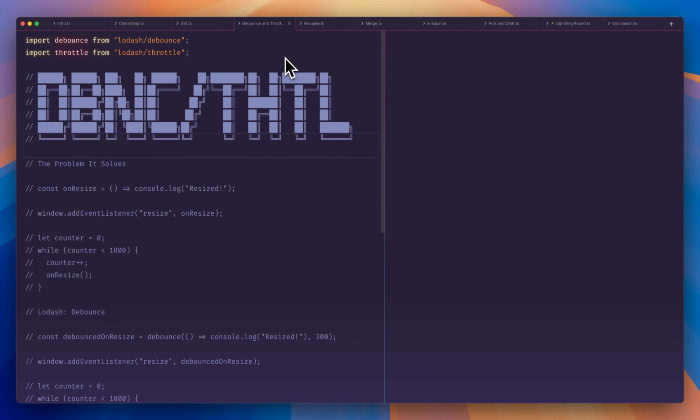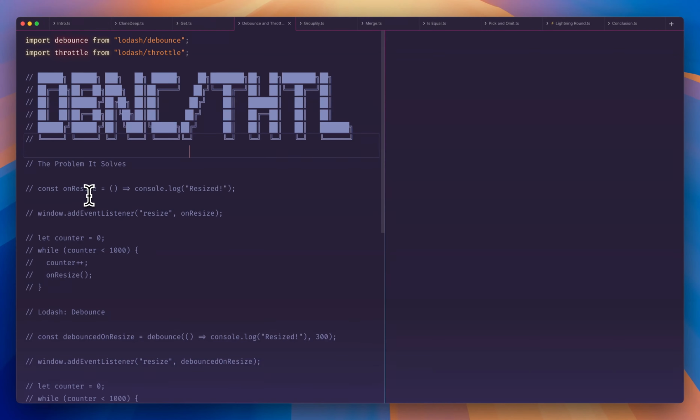All right, let's talk debounce and throttle. If you're not familiar with these two methods, they can be lifesavers when it comes to performance. Typical examples here are when it comes to resizing a window or when a user scrolls. These are actions that happen fast. And so if I resize a window, I could be getting hundreds of events within seconds. If I'm scrolling, the same deal.